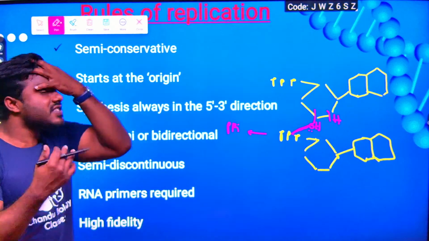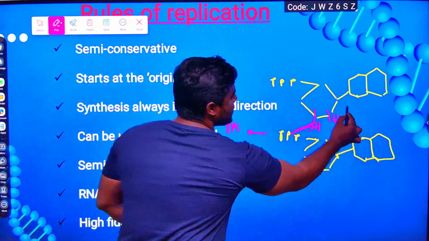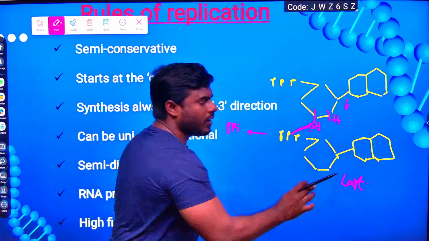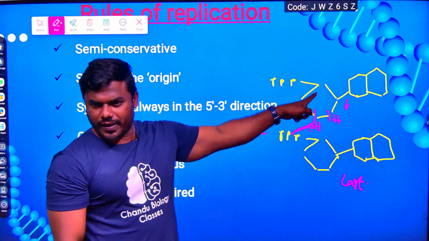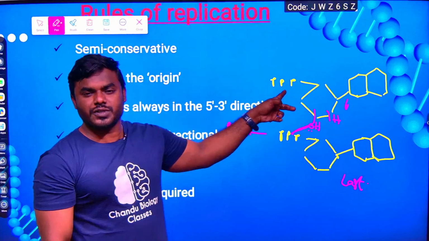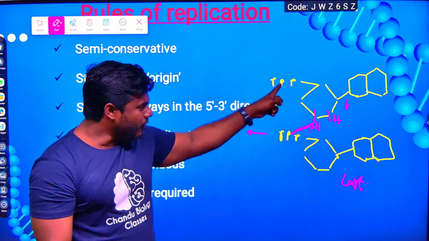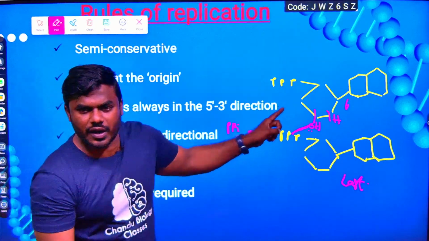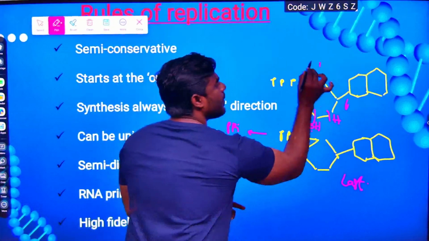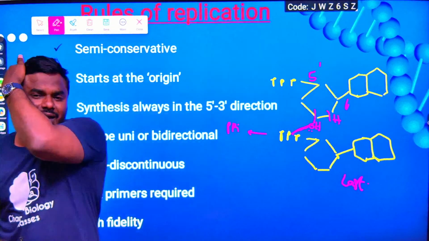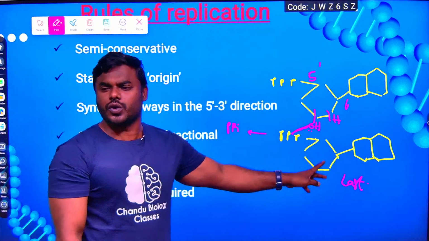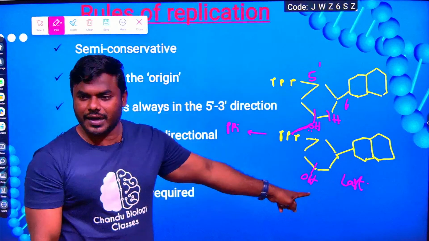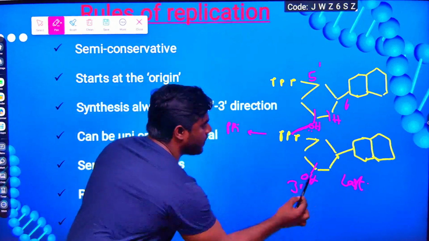Now just consider this is only the first nucleotide. Consider this is only the last nucleotide also. Now just think and answer. This is the first nucleotide. At which carbon are phosphate groups present? Fifth carbon. Now you tell me, are the phosphate groups attacked by any OH group here? They are free. Correct or not? I call it as 5' end. Correct na? So consider this is the last nucleotide. So can I say that the 3' hydroxyl group is obviously free? Correct na? I can call it as 3'.